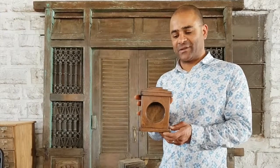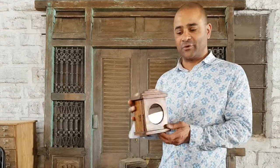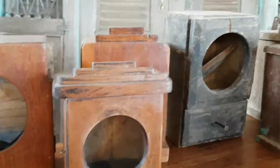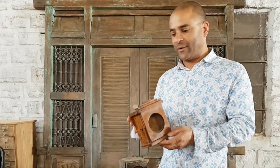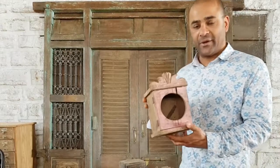One of our more popular items over the last year have been these old cloth boxes. This is an example of one that's about 80 years old — it's been fully restored. We collect them over a period of time, get them together, and then get them restored. The style is probably 1920s or 1930s. We put new glass in, give them a good wax, and clean them out.